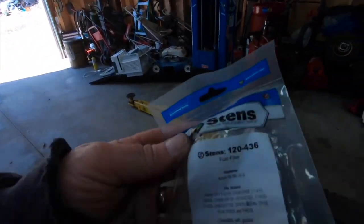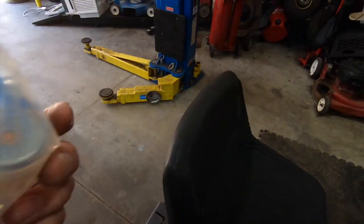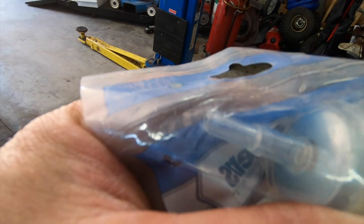This is the fuel filter I'm going to be using. Stenz. It only fits Kohler and that's it. Just kidding. It's universal, fits anything. It's even got two different nipples on the end, so you can fit really, really small line or normal size line.